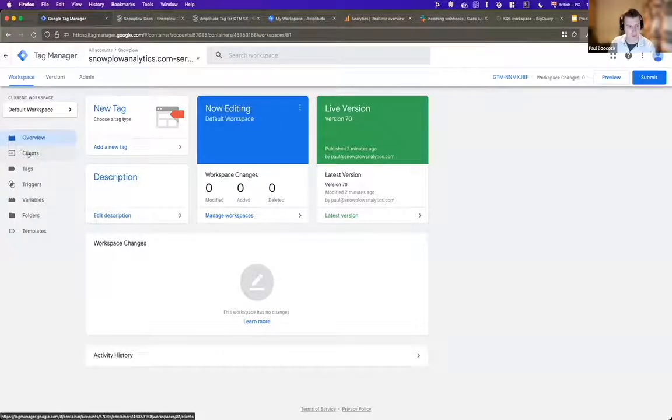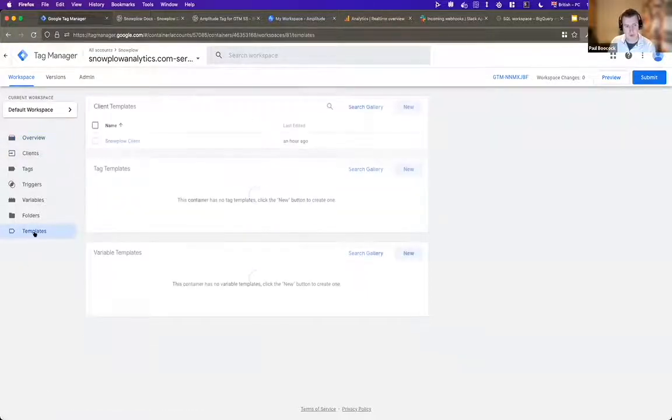But first, before we dive into the clients, we need to set up our templates. So templates are just like they are in normal Google Tag Manager. They are sort of sandbox JavaScript templates. So it's still running JS under the hood here, but it's running on Node.js under the hood. And you build out these templates, and they have the logic in that you're ultimately going to leverage to do what we've just described. So I've already imported the Snowplow client here.